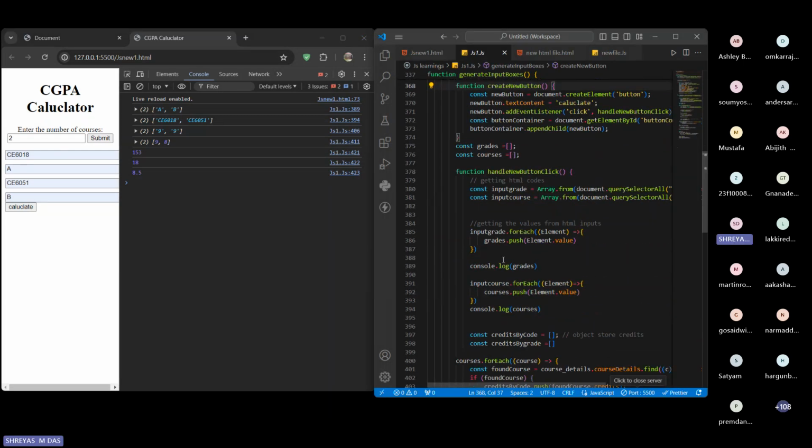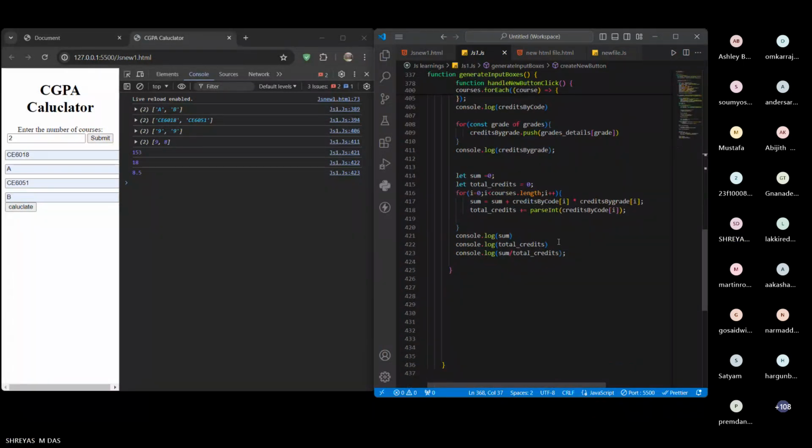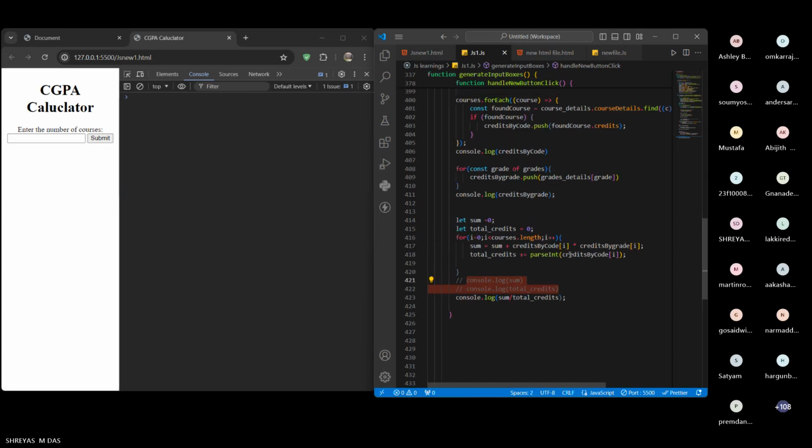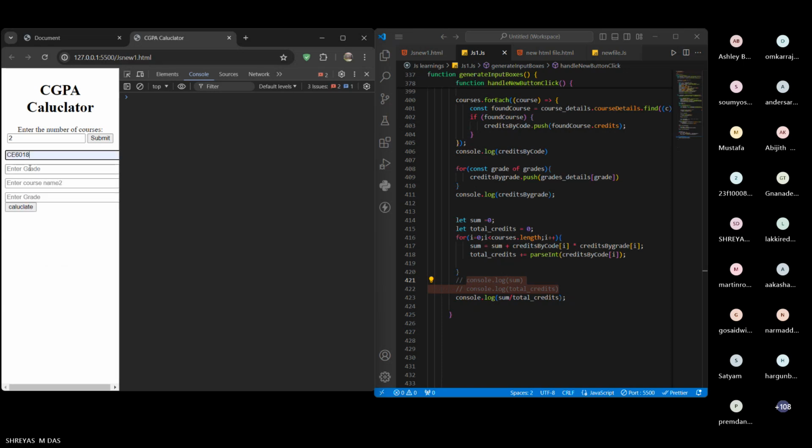The actual CGPA is 8.5, and so if I give 2, yes, you can see that 8.5.